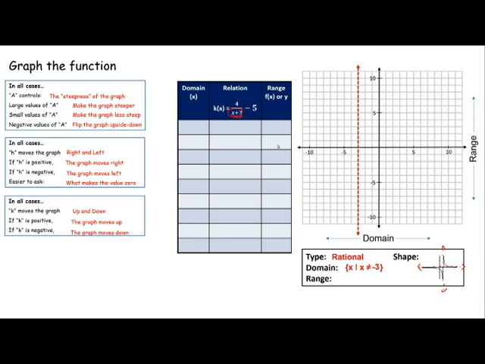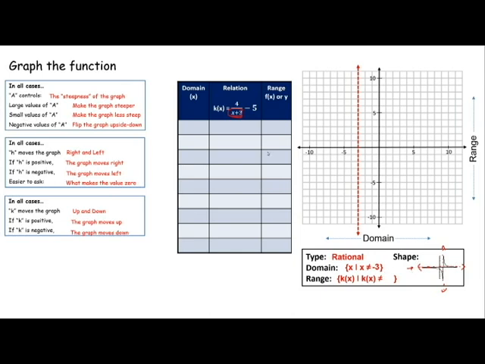Let's think about the range. I can go forever up. I can go forever down. The only place I'm not allowed to go is wherever this horizontal asymptote is. So when I go to give my range, it's going to be all k of x as long as k of x is not whatever this line is. So we need a way for figuring that out.